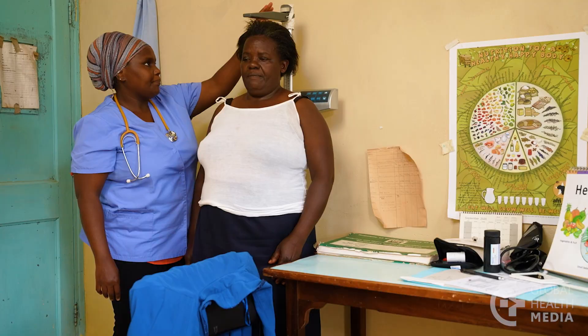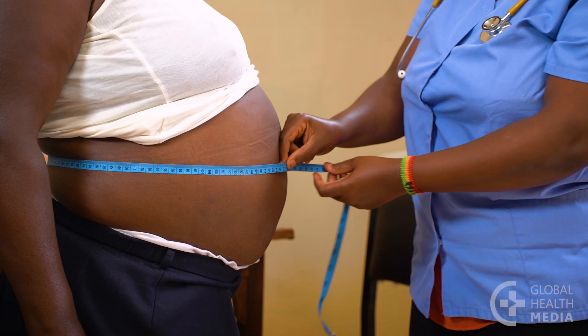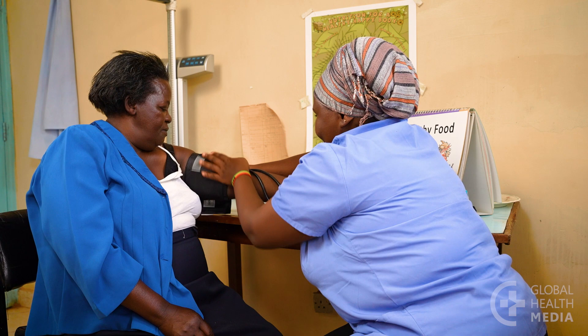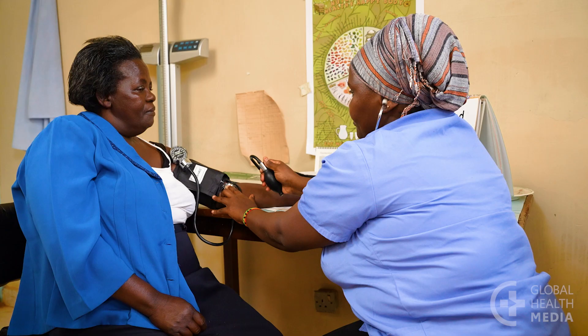The minimum exams to manage diabetes in community settings include first checking your height, your weight, and your waist circumference. Then measuring your blood pressure. The blood pressure goal for diabetes is less than 130 and less than 80. If it's elevated, you may need medicine to bring it into a safe range.